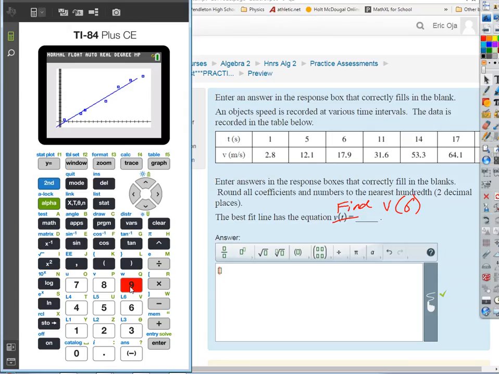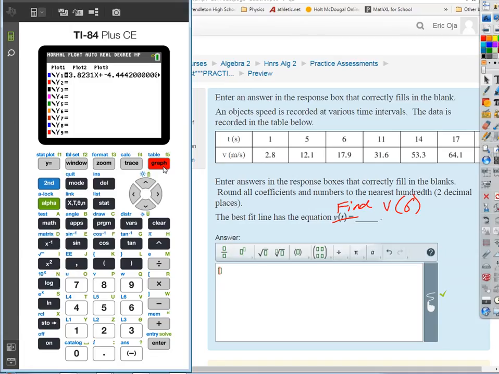Once I've done that, if I want to, I could even go back to Y= and turn off the plot. I don't really need the scatter plot. You don't have to, but I could. I could turn it off and then hit graph again. And now the window stays the same size, but I've only got the line, right?